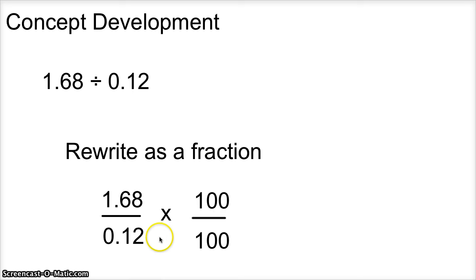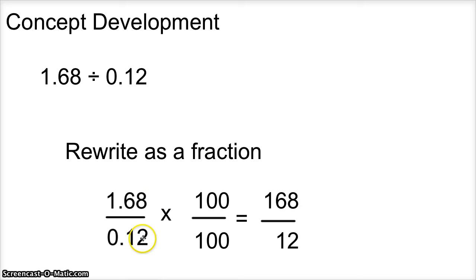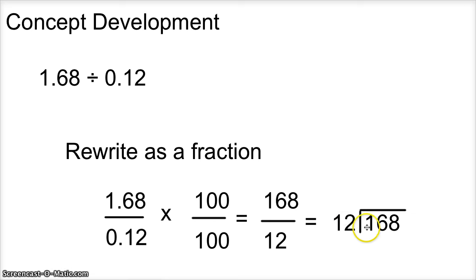When I do that, I'm really just seeing how many hundredths are in 12 hundredths, how many hundredths are in 1 and 68 hundredths. And we just did this one, so we know that that's 168 again. And this time 12 hundredths times 100 is 12. So now I have a problem. I can't do this in my head. So what I'm going to have to do is divide. And 168 divided by 12, that's the same thing I have here. This really just means divided by. And then I'm going to do some long division to solve this.